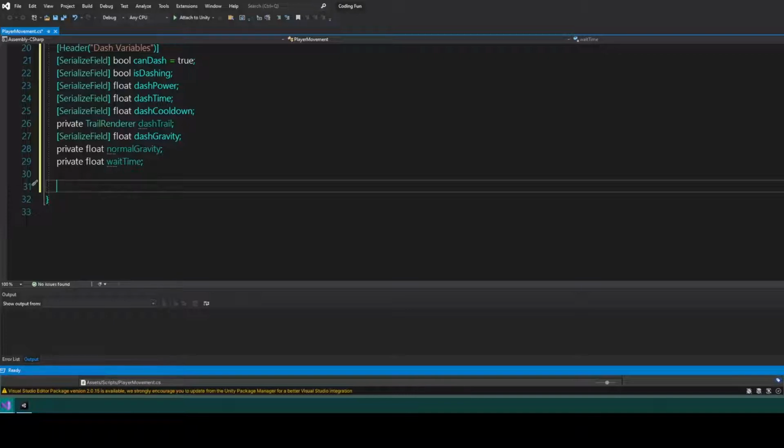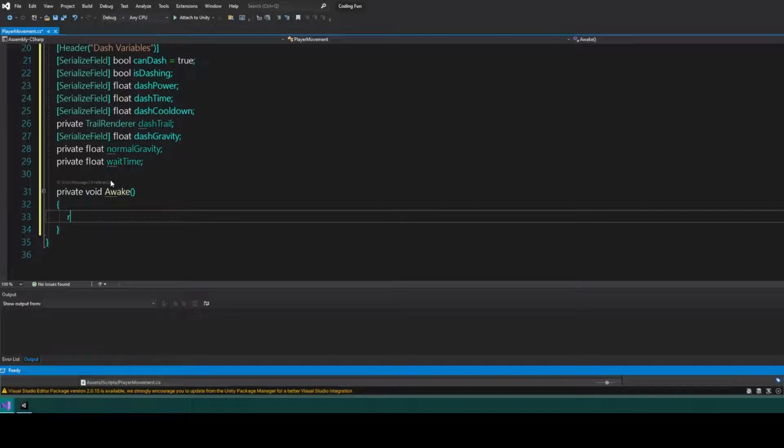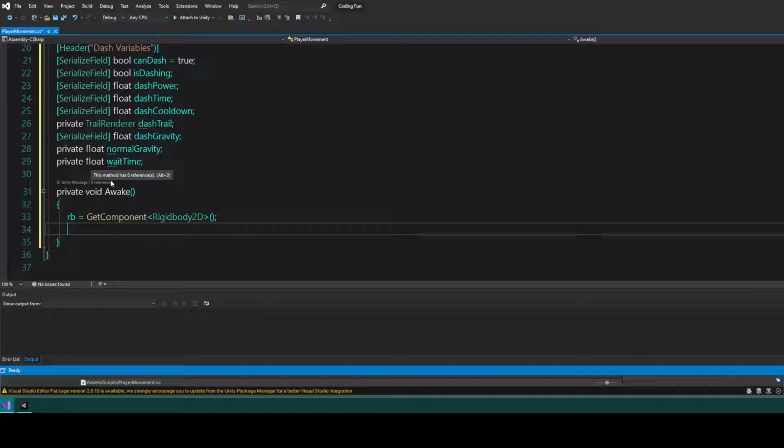All right, so let's assign our variables. In our awake function, we're going to get a reference to the rigid body. Get component rigid body 2D. Our dash trail is going to be get component also for the trail renderer.